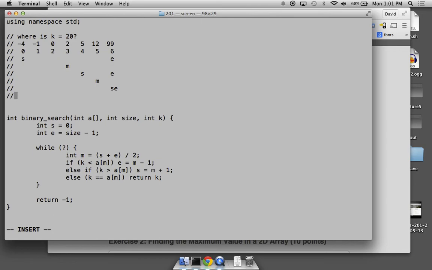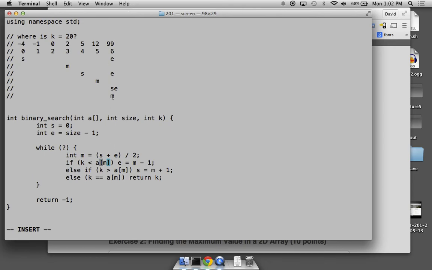Now here's the trick. We didn't look at that position yet. S and E are equal to the same thing. Let's go ahead and look at that position now. Is K less than A of M? By the way, M is equal to S and E both, it's equal to 6.